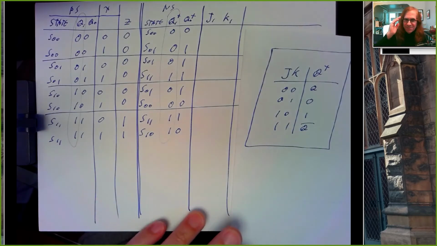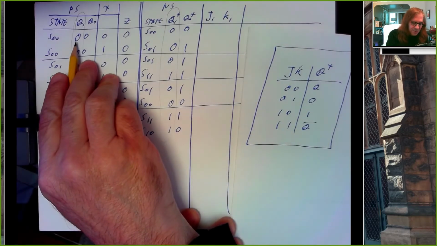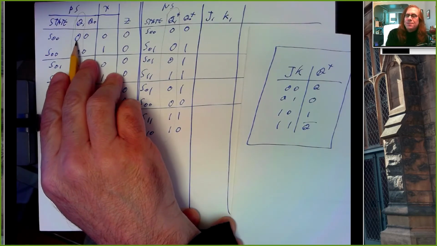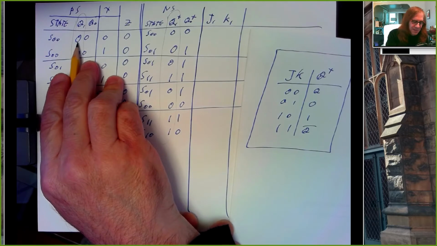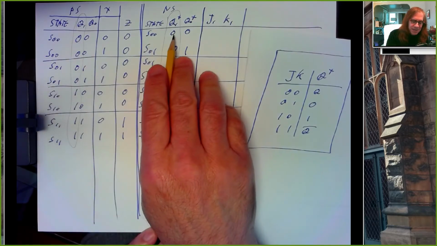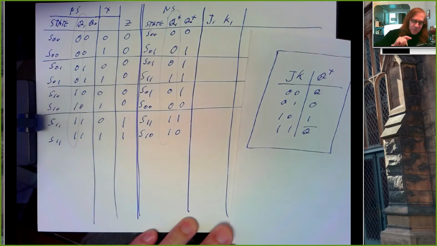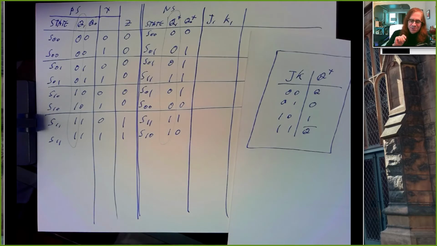All right, so let's think about the JK flip-flop, and looking at this first row, the current output of the flip-flop is a 0. And we're going to tick the clock, and after the clock ticks, we want the output to remain a 0. So what should we set the J and K inputs to so that after a clock tick, the output is a 0? It would be 0 or don't care, right? Why?